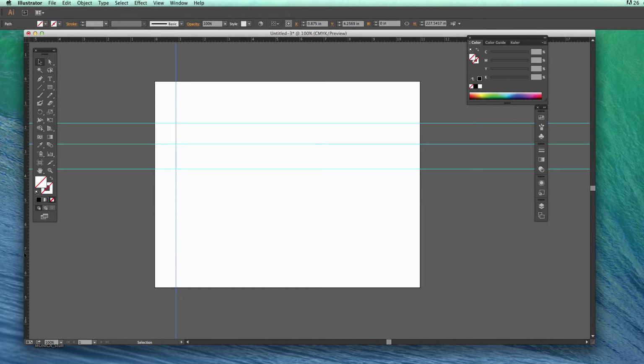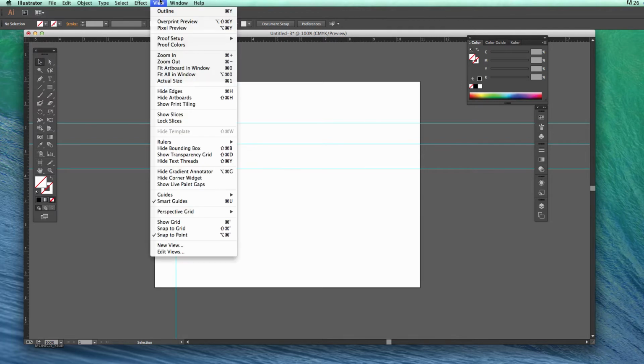You're going to have different widths for different letters, so you probably have a lot of guides in this document, but feel free to move them around and edit them and delete them as you need to. To move a guide around, if they're not locked, you can just click on it and drag it. If you want to delete it while it's highlighted blue, just hit delete. If you want to lock your guides, I think you can do that under the Guides menu. Lock or unlock your guides right there.